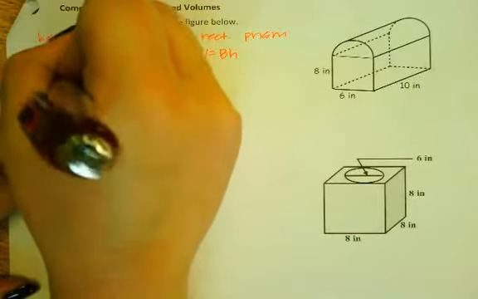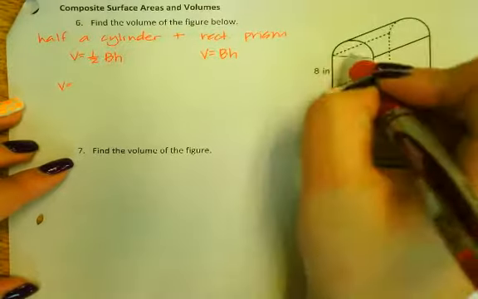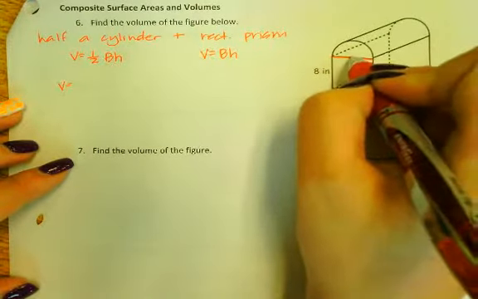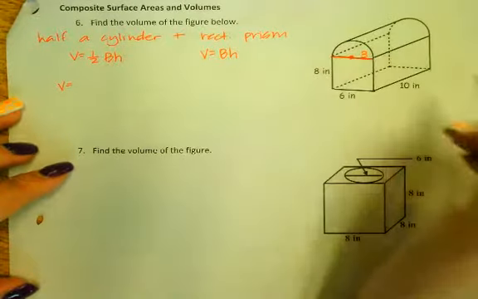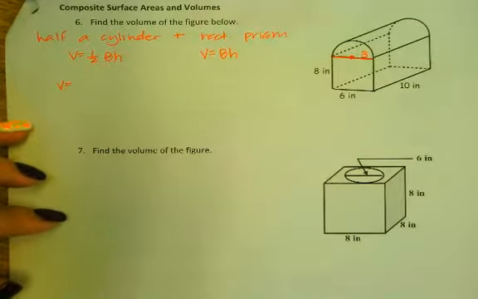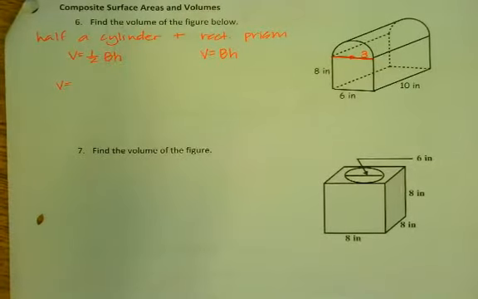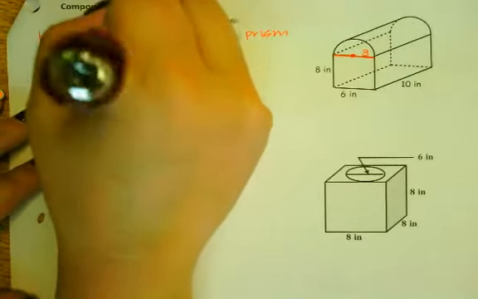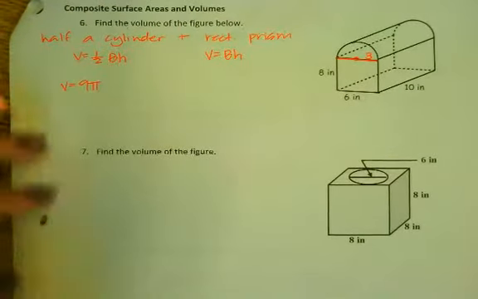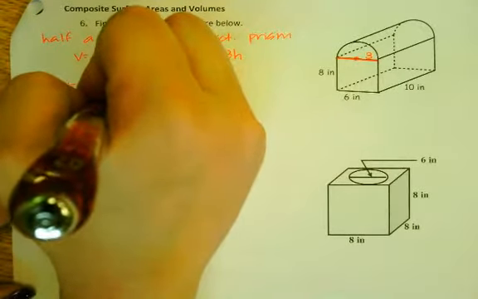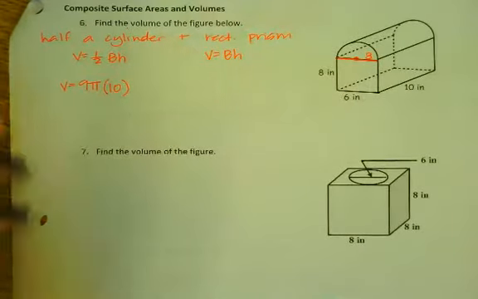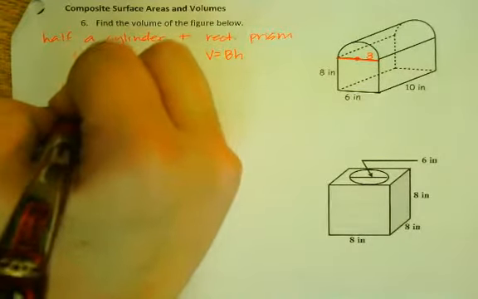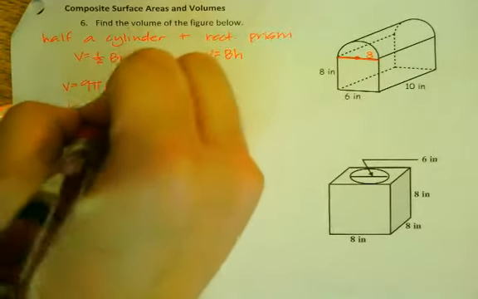Okay, so you know that this is 6. So the radius is what? 3. So what would the area of that base be? Don't worry about dividing it by 2 because we're going to divide the whole thing by 2. 9 pi. Okay, and then what is my height? 10. Okay, so what is the volume of that cylinder? 90 pi. But we need to do what? Divide by 2. So what's my volume? 45 pi.